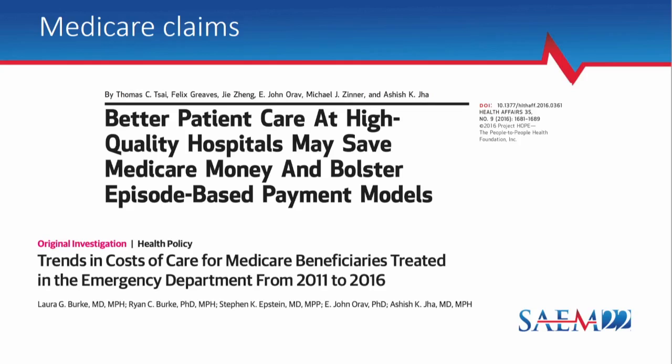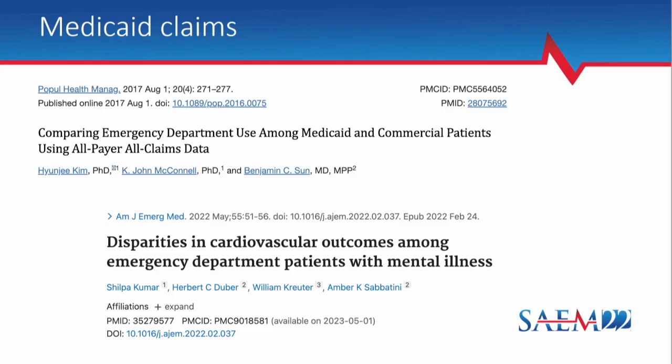People have a lot of opinions about the cost of emergency care, and certainly it's important to be efficient. But we know that there's been a growing focus on value and looking at not just an individual service line, but an entire episode. If we just look at the ED visit or the inpatient stay, rather than what comes after, we could miss that if we spend more in the ED and are actually able to save an admission, we can lower total costs. Medicare data is one of those data sets because you can see all the service lines that a patient has in an episode. You can really provide a broader picture of the value of care.